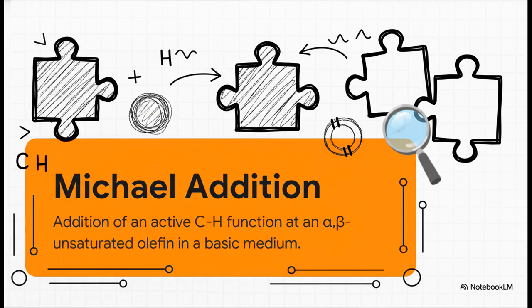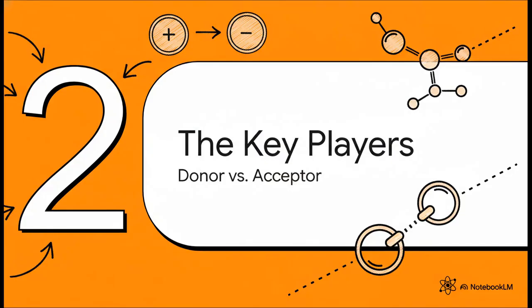That's it. It's kind of like a puzzle that has two key pieces. One piece is called a nucleophile, and the other is this thing called an alpha-beta-unsaturated carbonyl compound. A bit of a mouthful, I know. But when these two specific pieces connect, bam, a new bond is formed. All right, so let's properly meet the two main characters in this story, the two key players in this reaction. We call them the Michael donor and the Michael acceptor.